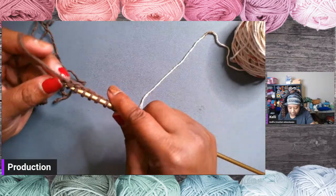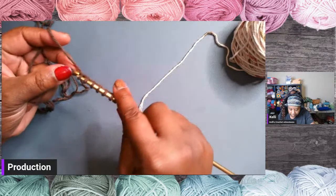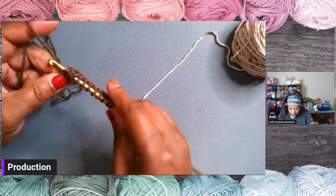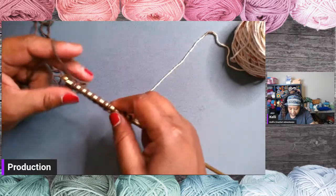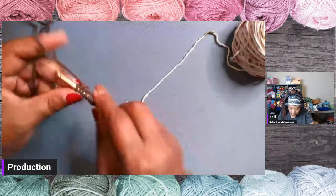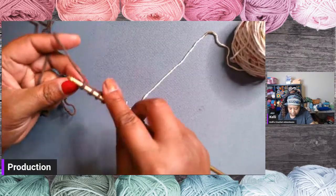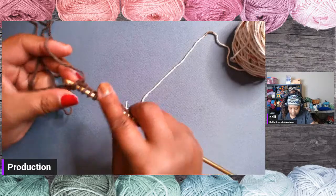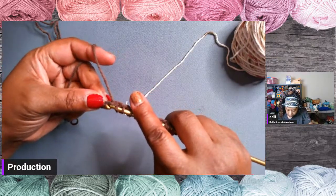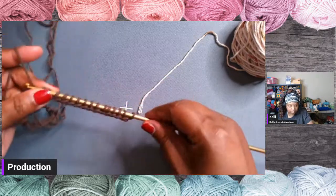Yeah, so I'm actually going through the bump of the back. Get in there. It takes me a little time because I didn't crochet this as loose as I normally would. So you can see, I just insert my hook and then I draw up a loop, and that's how we get it on. Okay, you can see. So see, it's getting on there.